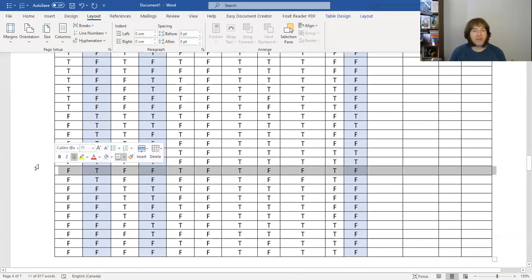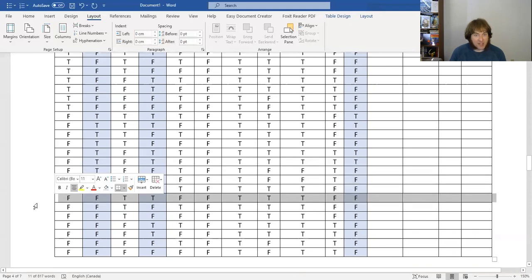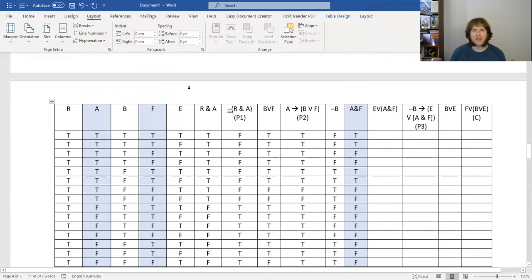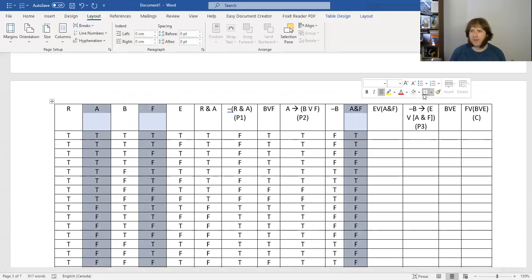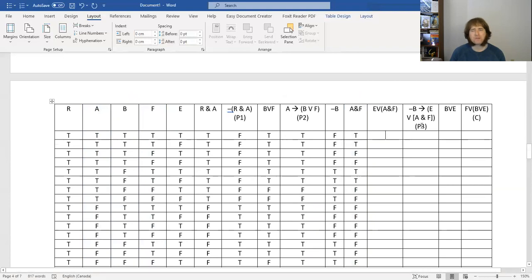So I know it's probably very exciting to watch me quietly look through the table. I'm hoping that you're looking along with me because I'm honestly trying to see if I made a mistake. That's, as I've mentioned before, really one of the hazards of a long truth table like this. You wind up having so much information on your hands, it's very easy to make a typo or sort of lose track of where you are.